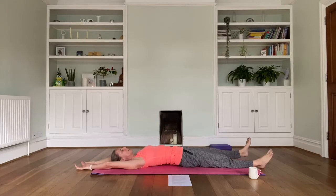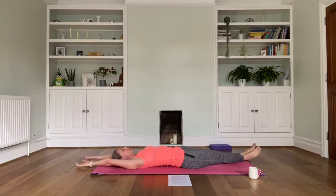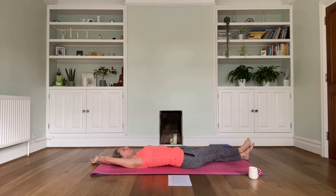A little bit of a side stretch now. So take your legs over towards the right corner and your arms, you get into that lovely banana shape. Feeling that stretch down the left side. So if you want to go a bit deeper, take hold of the left wrist with the right hand and cross the left ankle over the right. And just soften into those intercostal muscles, the ribs down into the waist, and breathe.